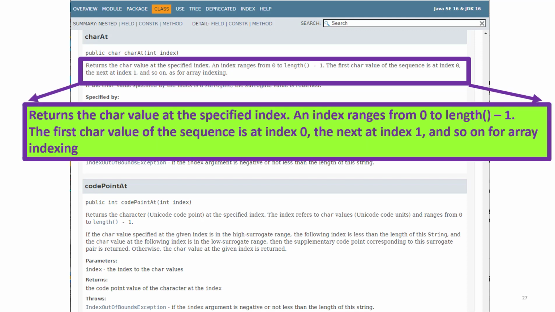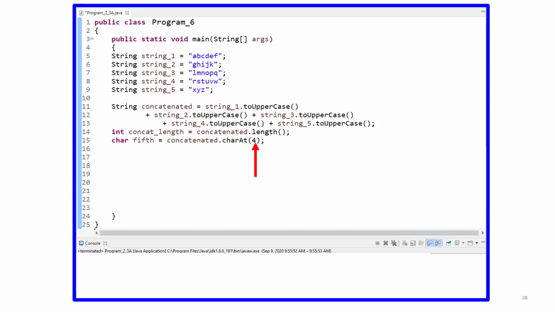Because method charAt was written to specify that the first character in any string is at index 0, which means that if I want the 5th character in the concatenated string, I have to specify the index as 4. And if I want the 13th character, I have to specify the index as 12.